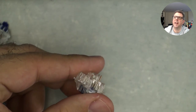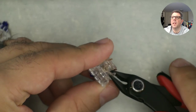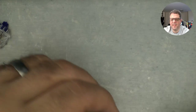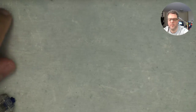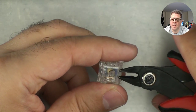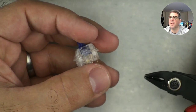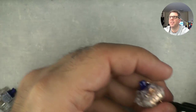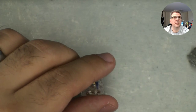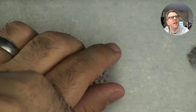So what I'm doing right now, you see those two extra pegs there? That one like that, I'm just going to snip that off. Those are the PCB mounts. If I was making a PCB-only mount board, I would use those, but I'm not, so I don't need them. Let's do another one. The reason I put my thumb on top of this is just to stop the little plastic piece from going flying, but there it is. You just want to make sure you've got eye protection, especially as you do this. My camera went crazy then.